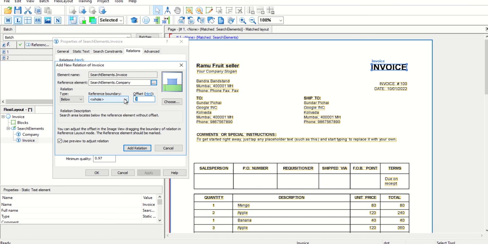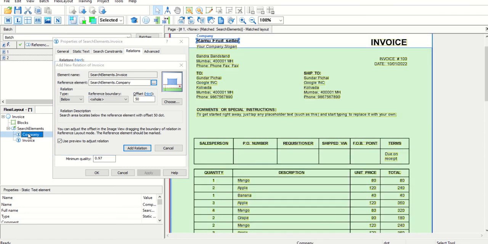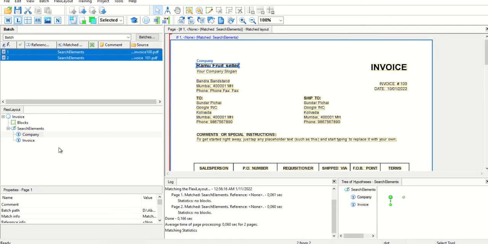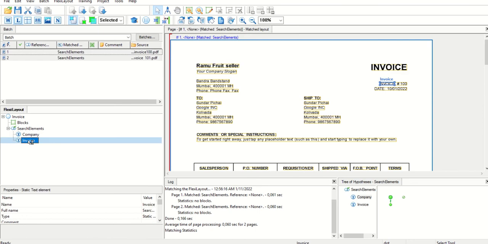So we are going to give it a relation of, let's say, 50. So where are we getting 50? Okay, this is good. Now 50. Okay, match. Let's see where we are getting the invoice. Oh, now we are getting the invoice at the right place. Okay, good. So we have this invoice from here.